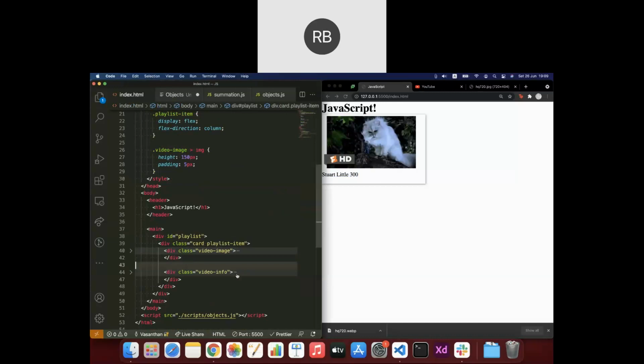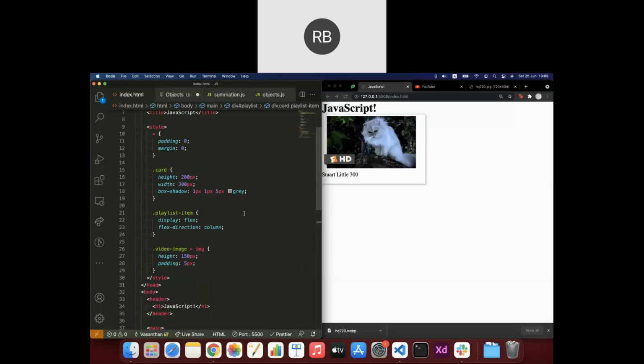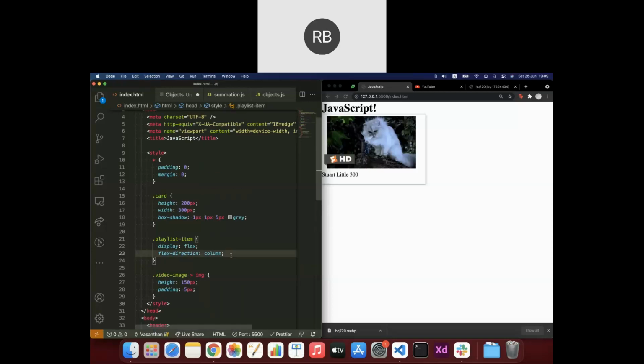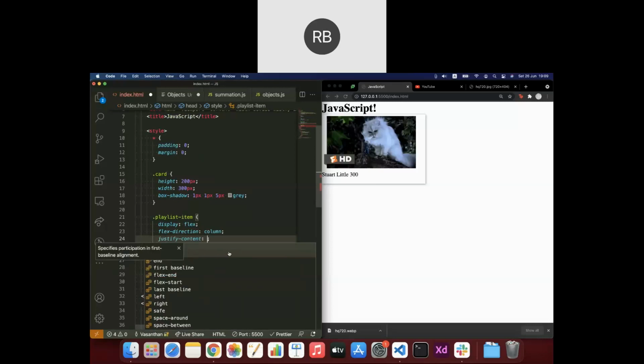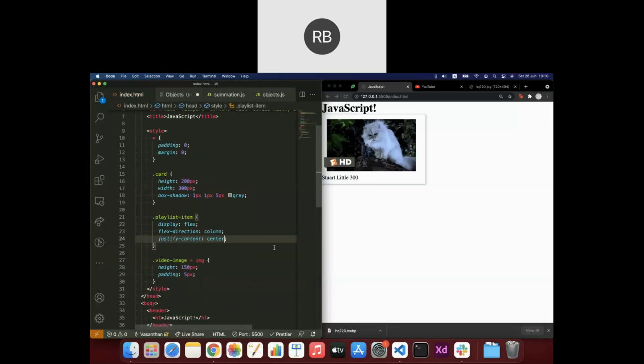So that's how a column works. In the case of row, which is the default value, it's going to put one next to another in the same line. So now if I want to move these to the center, I would type justify content center.